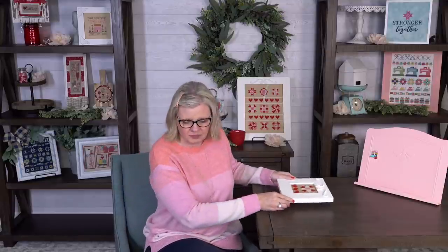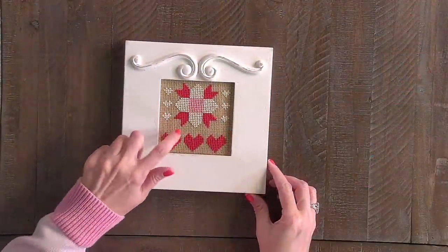From Carrie Graziano, why is layering batting important when finishing a stitched piece? Okay, so I will show you two different.